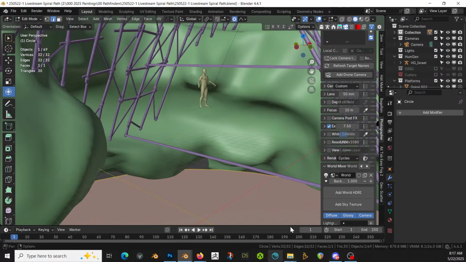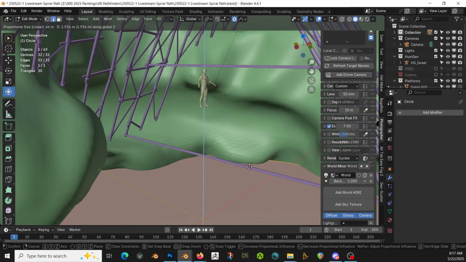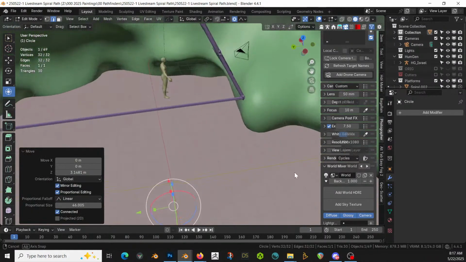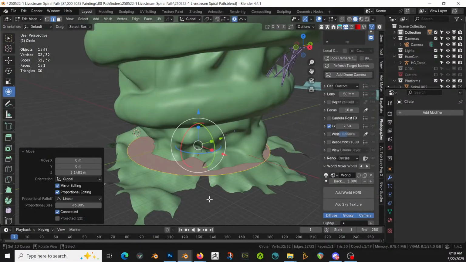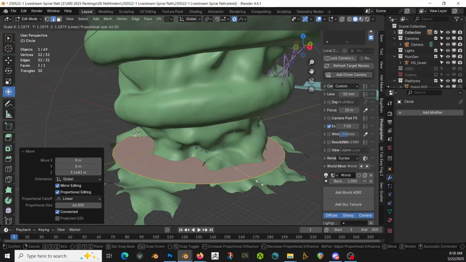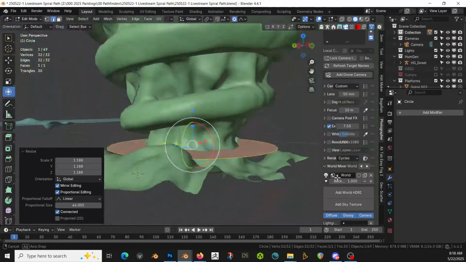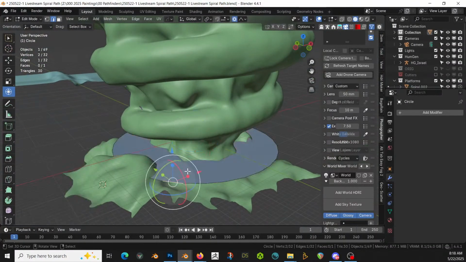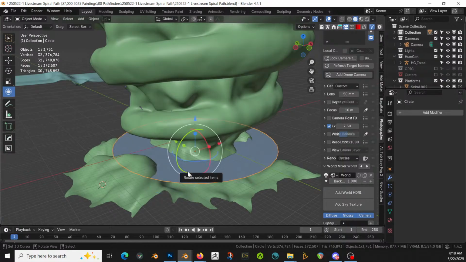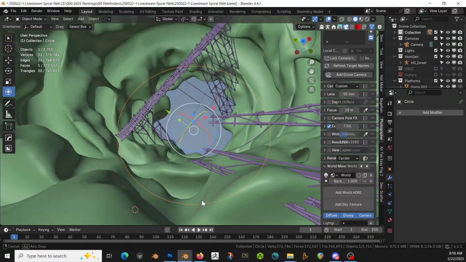Okay, and I'll bring it back up to like there. Now let's scale it up a little bit more, so it covers the whole thing. Control A. Oh, I didn't edit mode anyway, so it should be fine.